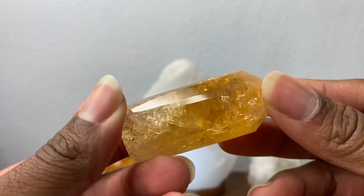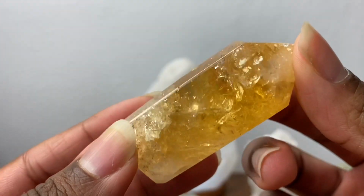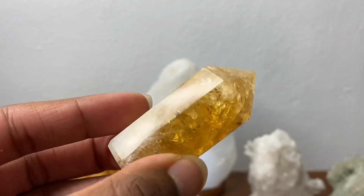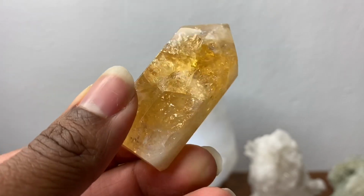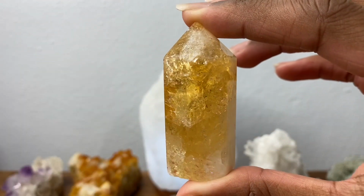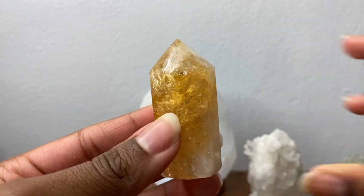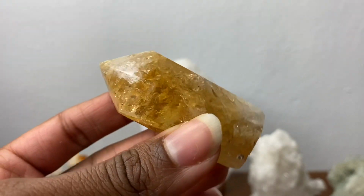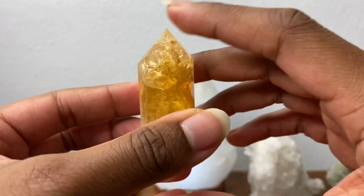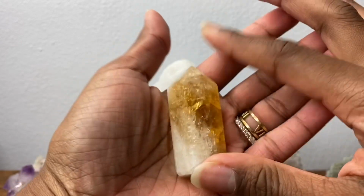I have to make sure I make that known because a lot of people are very particular about the types of citrine they have, and then they get on the channel and want to comment, well, it's not real and it's been tampered with and blah blah blah. I don't really care. It takes nothing from the crystal for me. I will love it regardless, no matter what. So see it as you will, call it as you may. It doesn't really matter to me because they all still do the same thing to me.